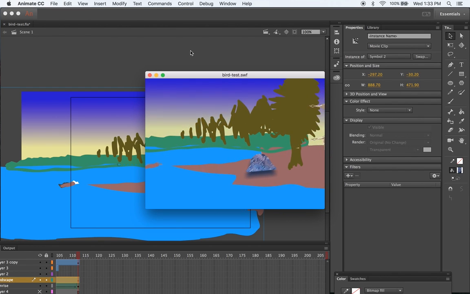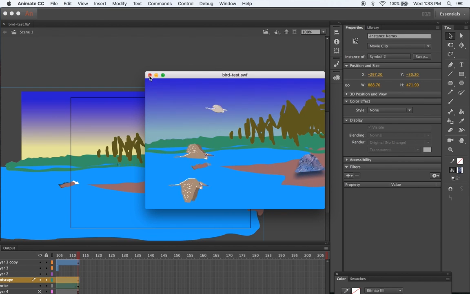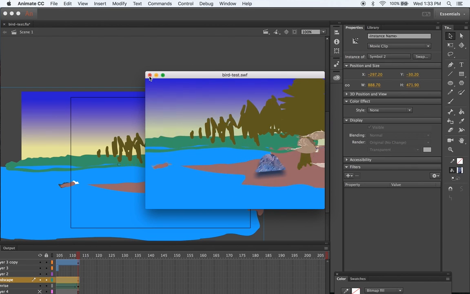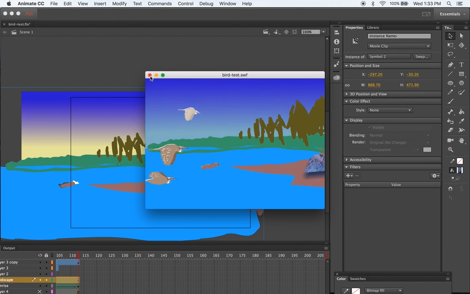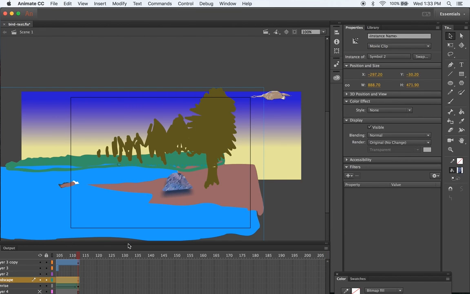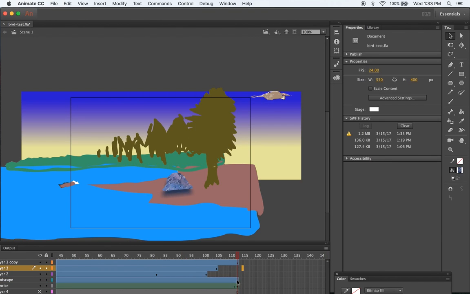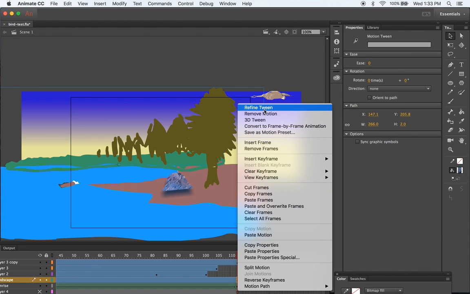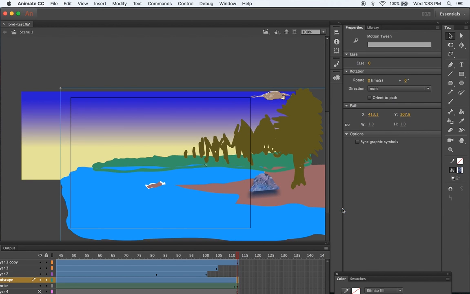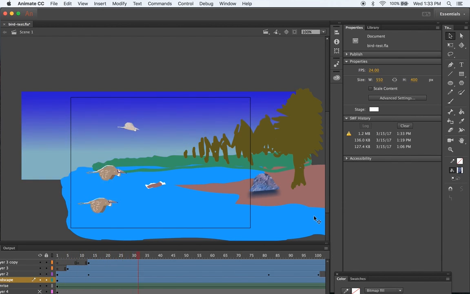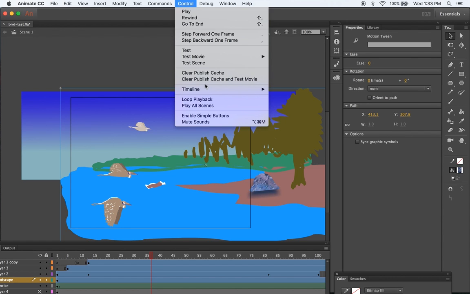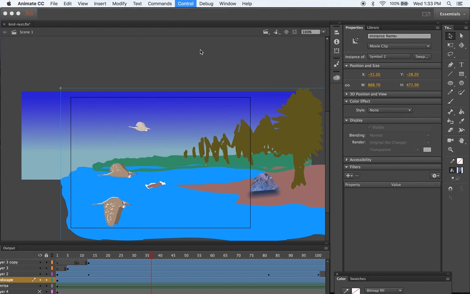I don't really need the scroll. It's kind of awful now. My birds are better. So you be the judge about whether you want to make a scroll or not. Maybe I'm going to not have a scroll. When we do walk cycles, you'll probably want to, it might be a requirement to have a scrolling background. I think it will be actually. But for us, for this one, we're not going to do it. Let's test it again.